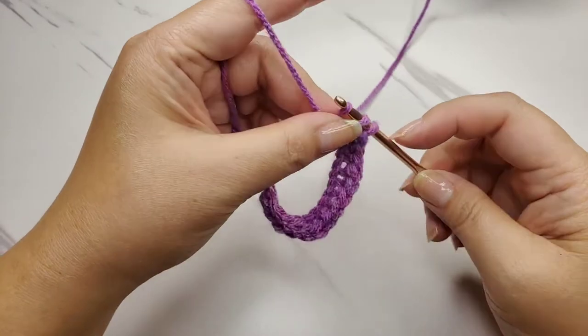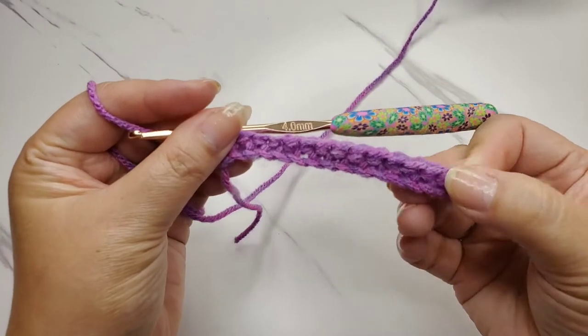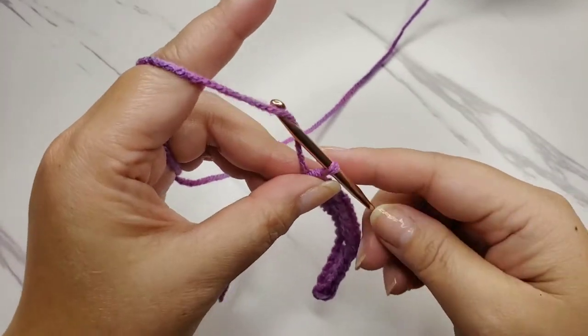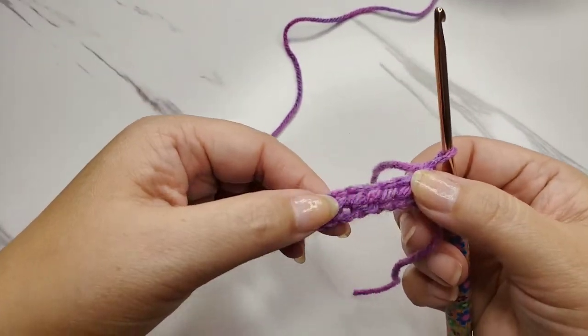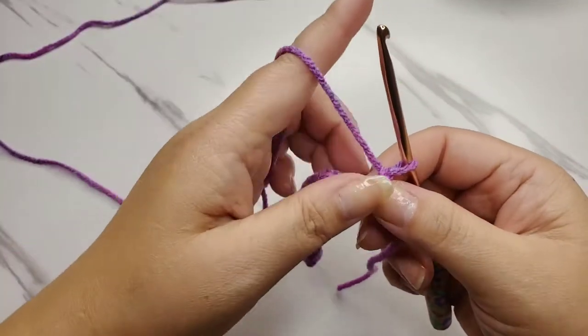Okay, my last half double crochet slip stitch. And this is how everything should look. Okay, we're going to chain one and turn the work. Okay, this back side looks really cool. It has these little bumps already. Okay, so this will be the repeating row.